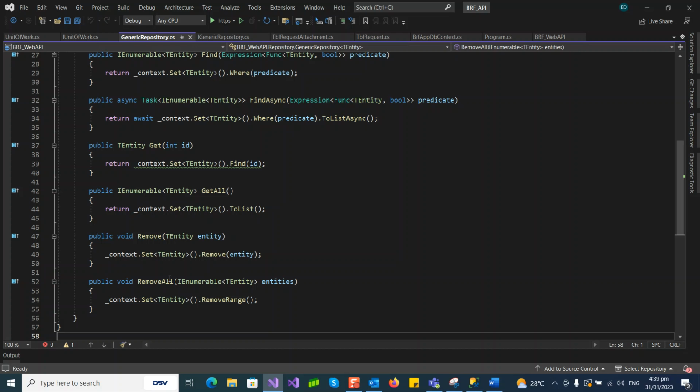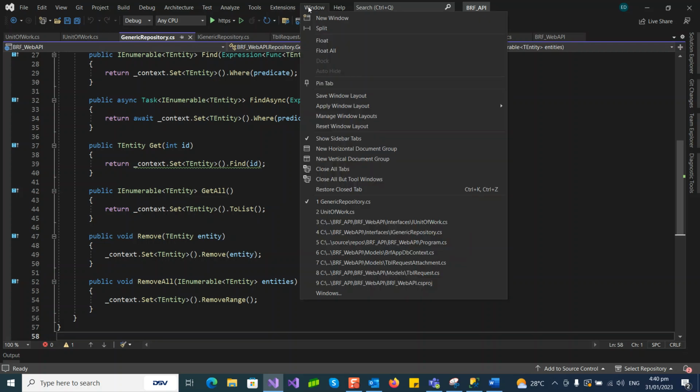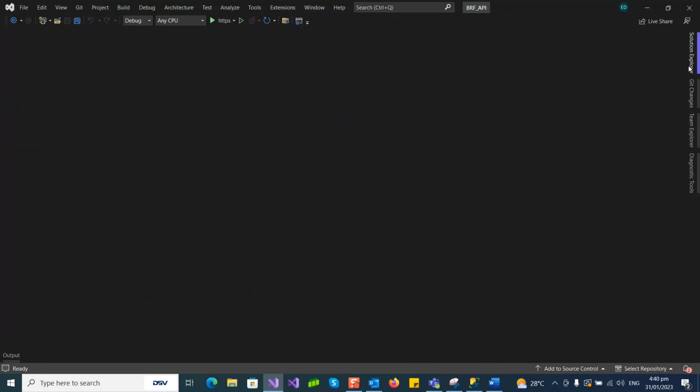But the main advantage of the unit of work, or what it is used for, is to aggregate multiple operations into a single transaction. So many transactions will be considered as one transaction. It ensures that all of the operations will either succeed or fail as a unit. All right, we can tackle it later. I will show you some real applications of that. But let me proceed with how I implement it.